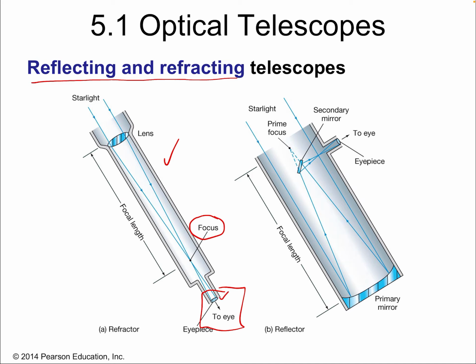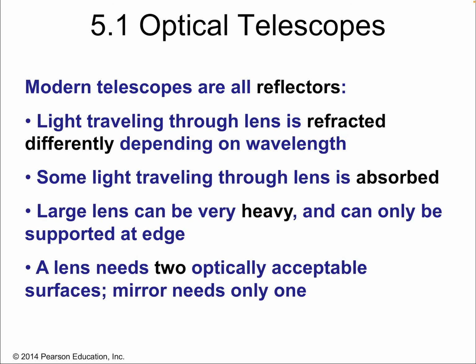includes its own lens. Then we have a mirror that involves reflection, shown here, with a single mirror, a primary mirror, which is the curved one, and another mirror, which is the secondary mirror, kind of acting like just a tool to redirect the light, okay? And so that's what the secondary mirror is used for, because there's a focus right here. But that focus really isn't used. Instead, the light is intercepted and then redirected to an eyepiece. That's the typical way that this type of telescope, a reflecting telescope, would be set up, okay?